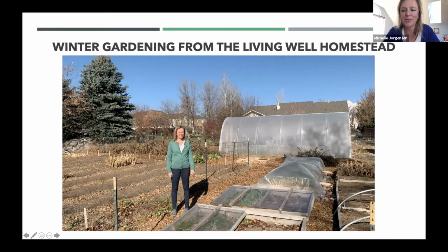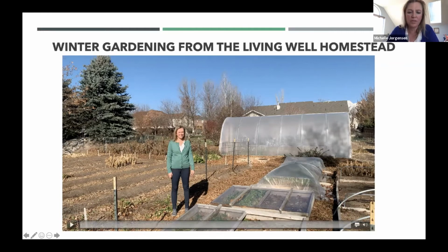All right, so let's talk through these couple things here. Cold frames are the things that you can see in the very forefront of the video. What these are, garden boxes that I have that have a higher end on the south side and a lower end on the north side. And then I've covered them with the polycarbonate sheets. You can just get these polycarbonate sheets at Home Depot, and we anchored these pieces of wood on the top so that you can actually lift them a little easier.